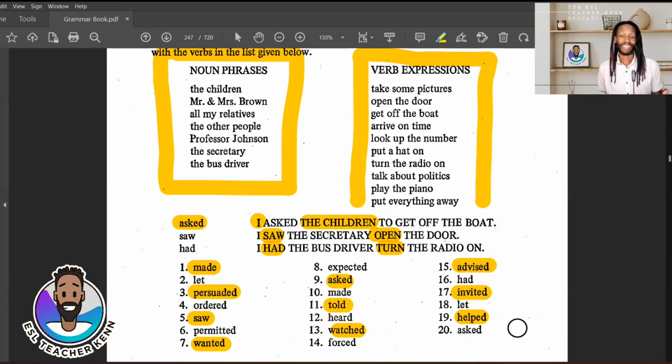I insist, guys. I know this is not an easy exercise, but trust me. Take this word bank and practice sentences like this, speaking in conversation every day this week. And trust me, it will become second nature.